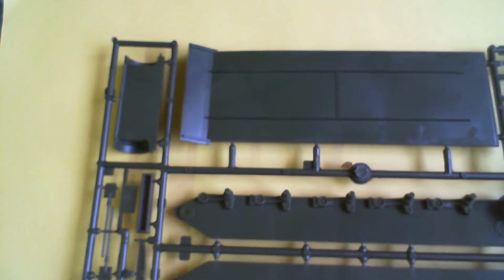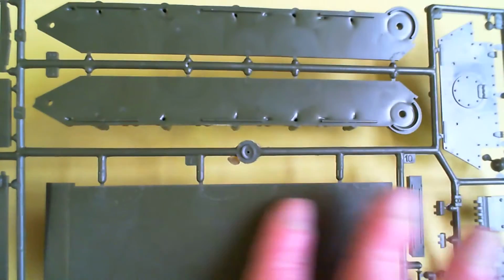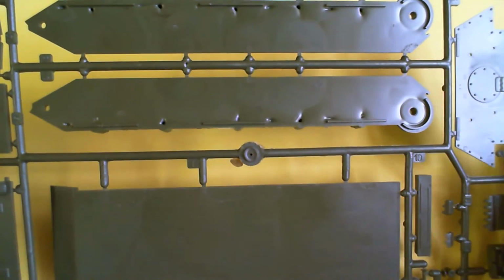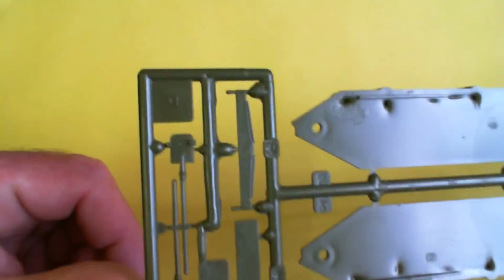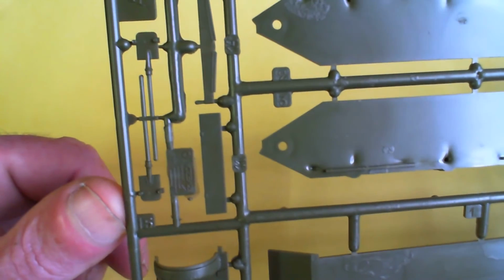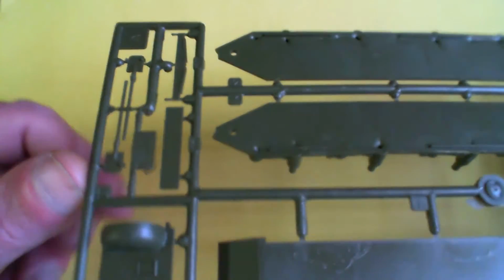And finally, our last sprue, which contains the lower hull. Very, very plain on the bottom, no details or anything like that. But we're not going to be showing the bottom of it anyway. We've got some of our Pioneer tools, and I think two shovels, that big saw that's on most of the Russian tanks of the period, and we've got some storage boxes for the side. We'll just hang that over here now to the side that we are actually going to see.